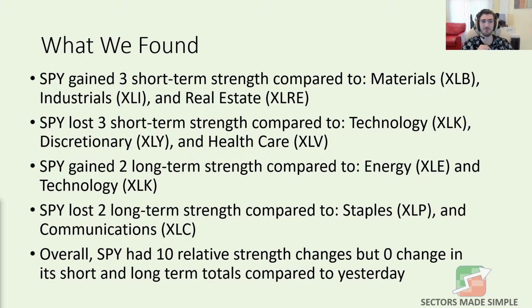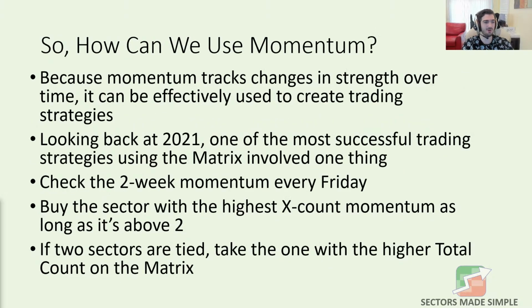But let's now move to a little bit more actionable ways to use momentum. Because not only is momentum a really cool way of seeing changes, it's also a really good way of trading, using the matrix as a trading aid. Because momentum tracks changes in relative strength over time, it allows us to create trading strategies because you're no longer just looking at the top sector. You're seeing who is gaining ground.